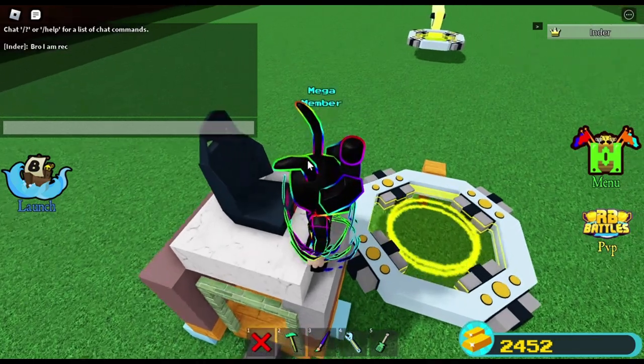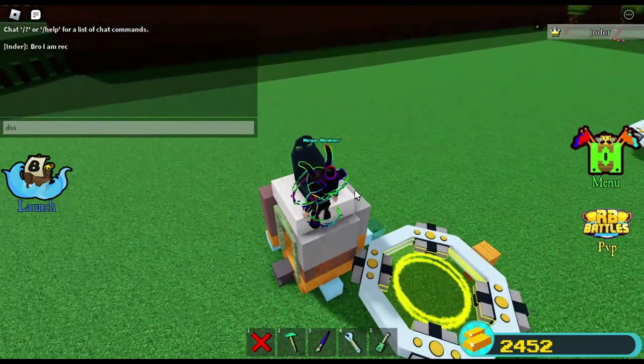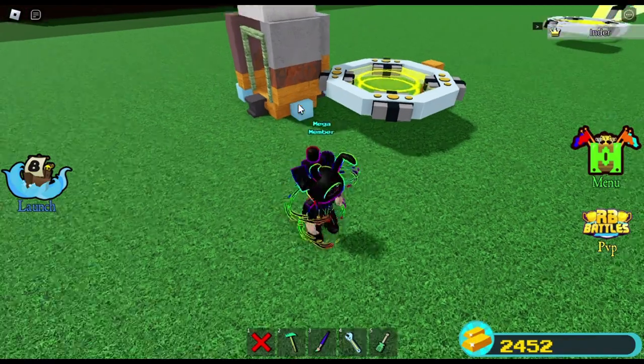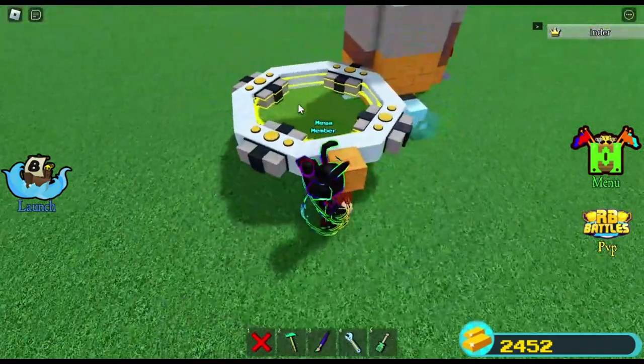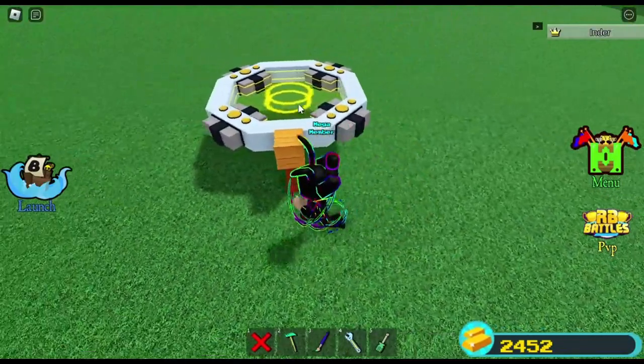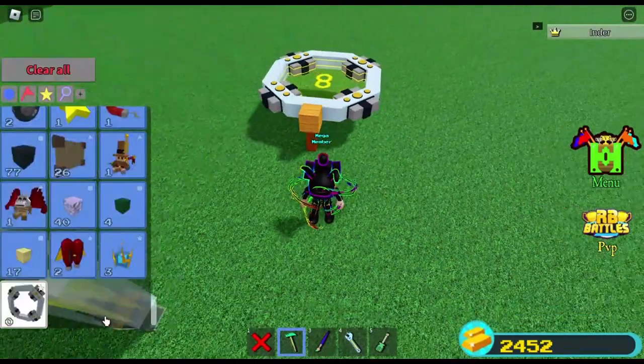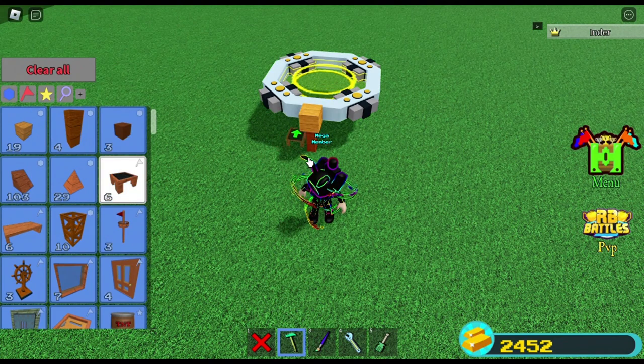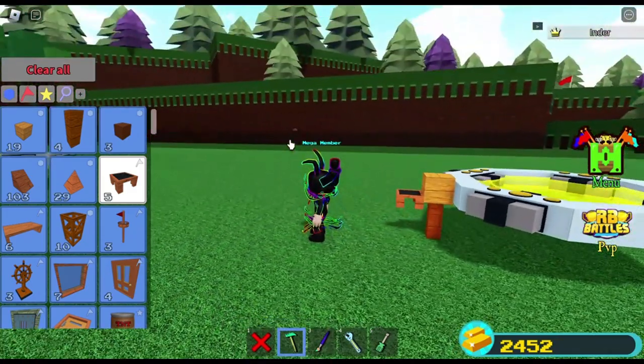Okay, so this is where everything starts beginning. Once you're over here, you're gonna get a chair. It has to be this chair right here. Then you're gonna rotate it like that and place it just right there.